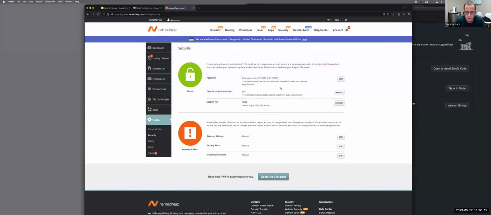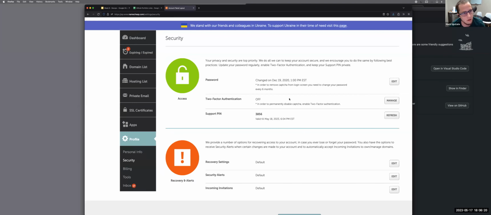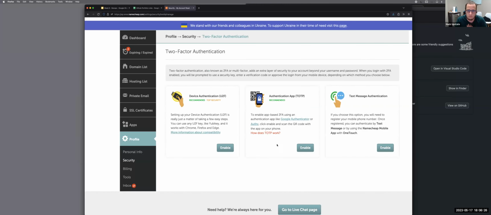Once you're on that security page, you're looking for the two-factor authentication. So we're going to secure our accounts with two-factor auth. Alize, yes, this is after you've created a Namecheap account. We haven't yet bought the domain, but we're just creating our Namecheap account.